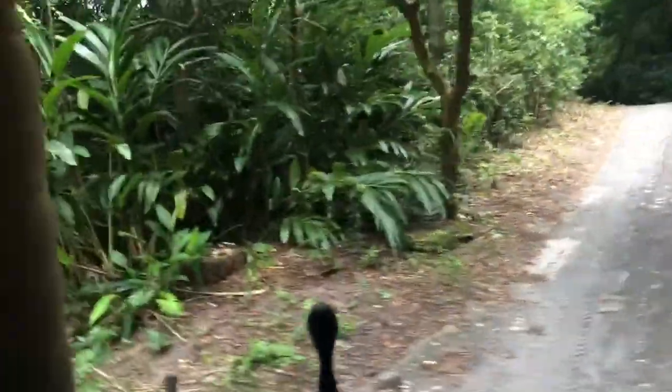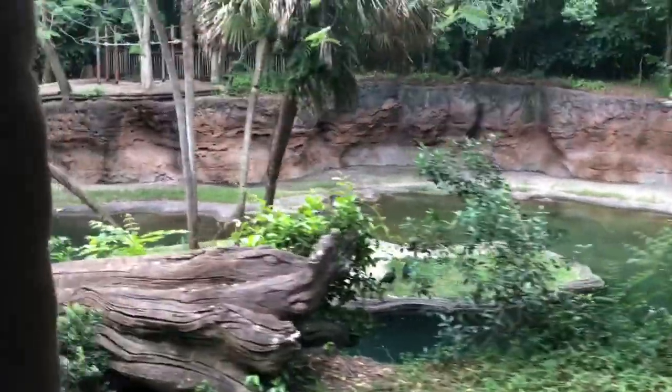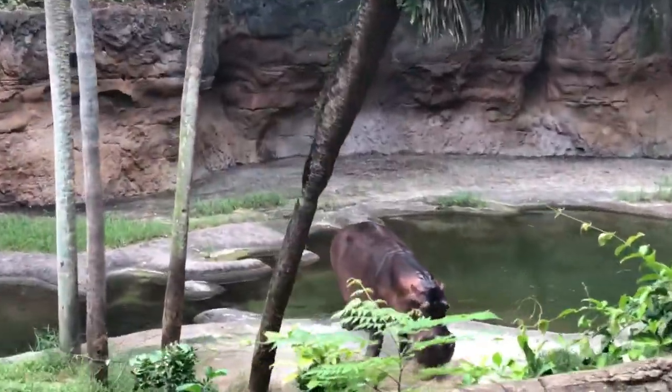I'd first like to say that they are masters of the Kilimanjaro Safari. Now we're going to come over this hill, through the forest and into the Safi River. The Safi River is home to a lot of our river-dwelling animals — and friends, if you look to your right, there's a hippo on the land right there.